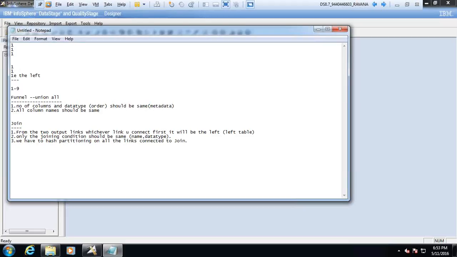Now tell me, are join and funnel the same? Can I replace funnel with join, and join with funnel, in any scenario? If the answer is no, why?